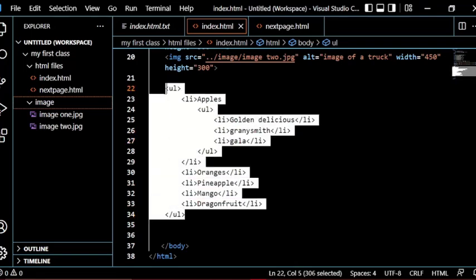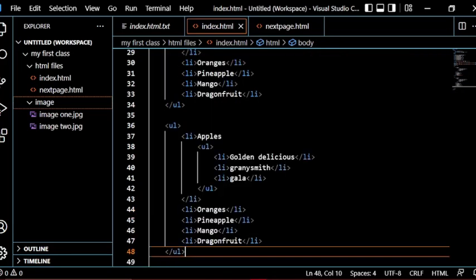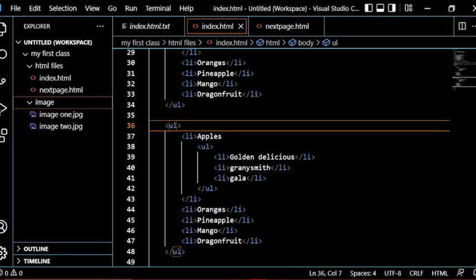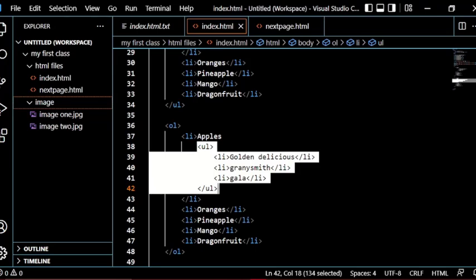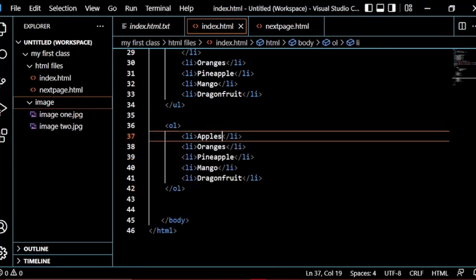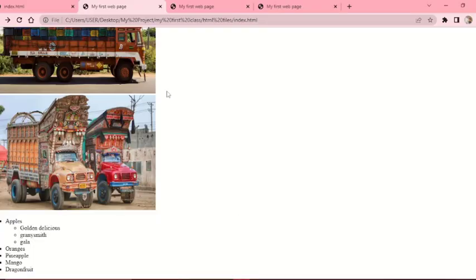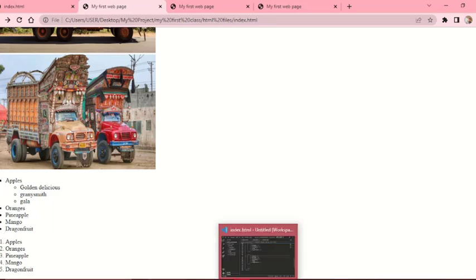So what I'll just do, I'll copy this and paste it right here, then change this to OL. I don't think I need this here. Yeah, I don't need it. All right, so that's fine. Let's check the output here. So we have the unordered list, and we have the ordered list.